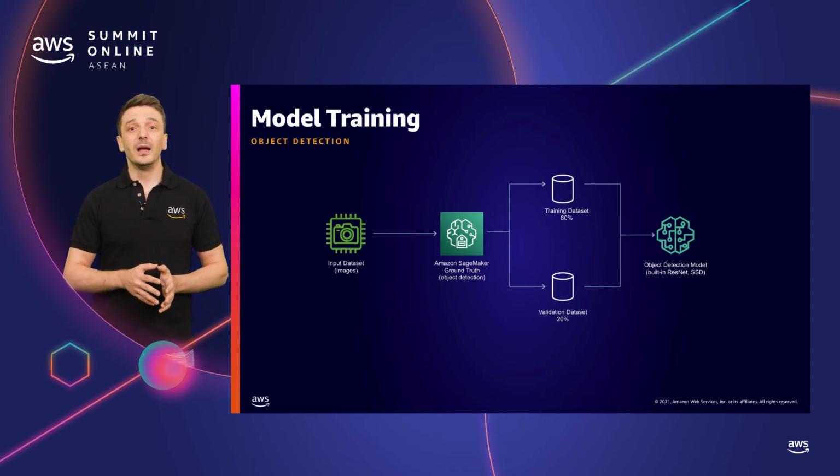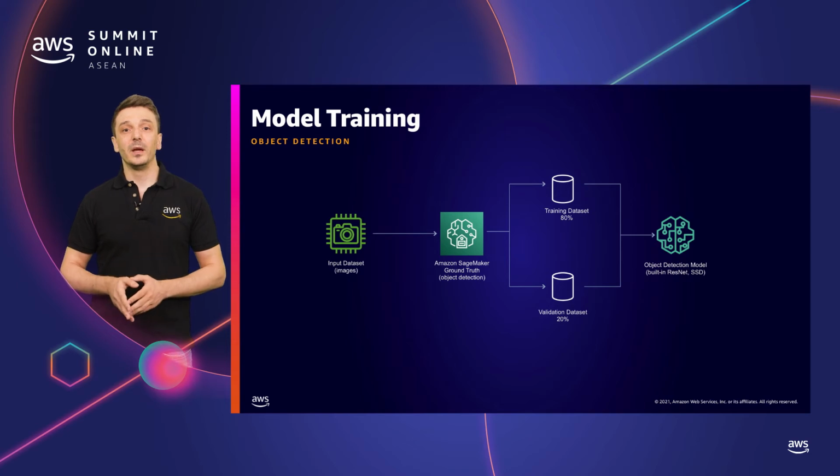As it is a supervised algorithm, we'd need to provide label data as input to train the model. As a result, after we acquire the relevant data, we will need to run a labeling job, where users will be drawing bounding boxes around the items that we are trying to detect. Once the dataset is labeled accordingly, we can split that into training and validation, and eventually train the model with the resulting labeled data.